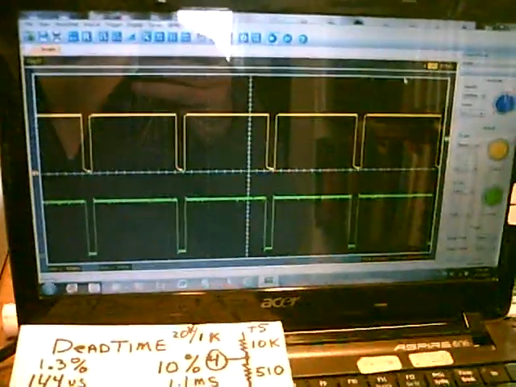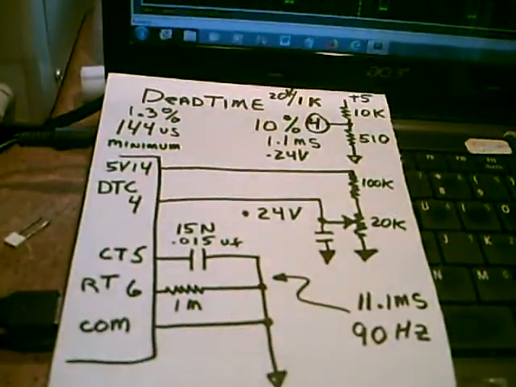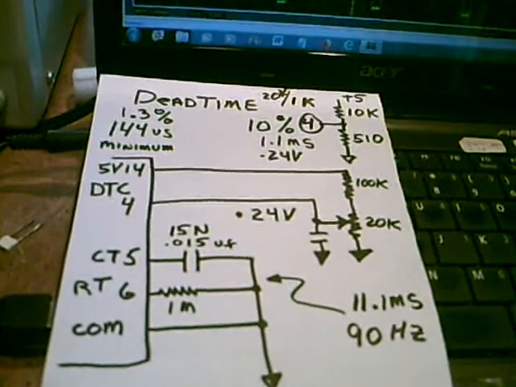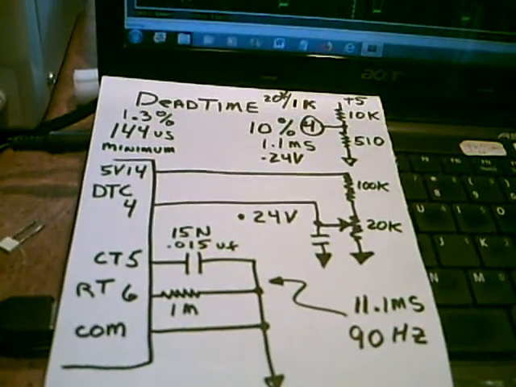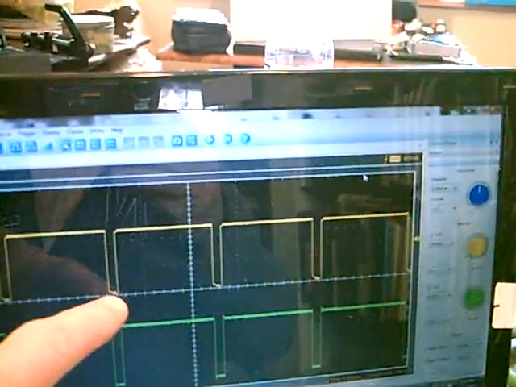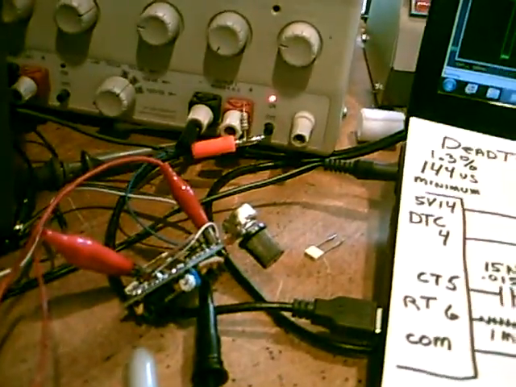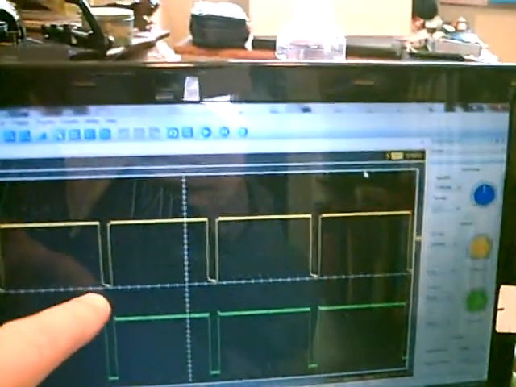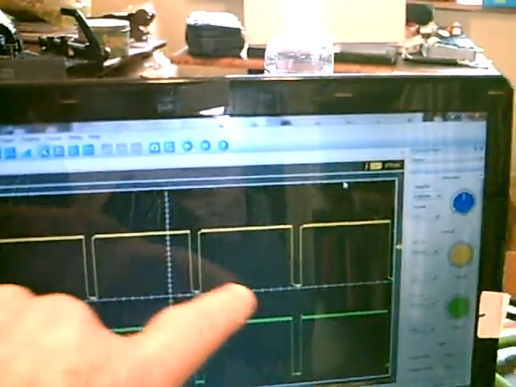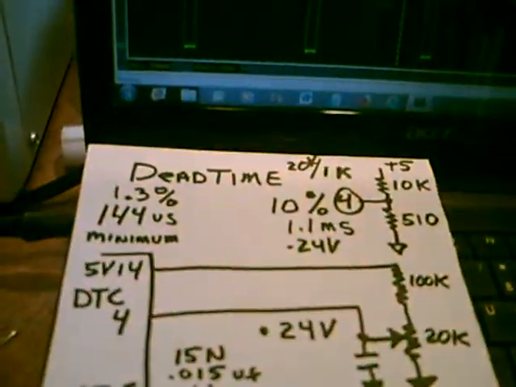The TL494 has a lot of nice features for water heating, and today I want to talk about dead time control. This is pin number 4. In most applications you see this grounded, but you can control the dead time, and this is that little portion down here. This TL494 board is set up so that it's running all the time except for these dead time portions.